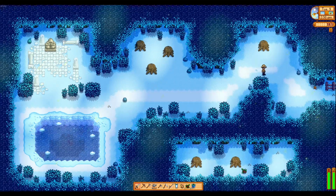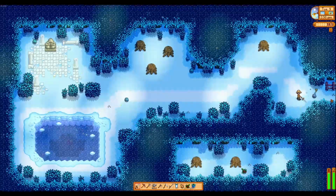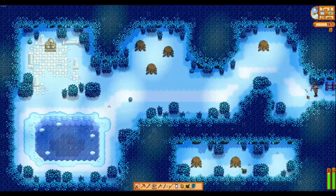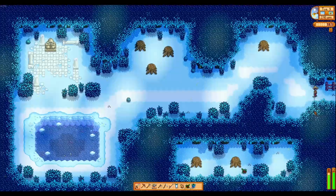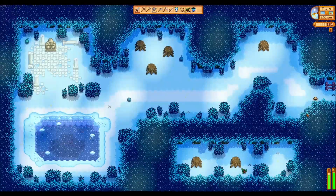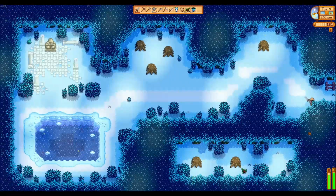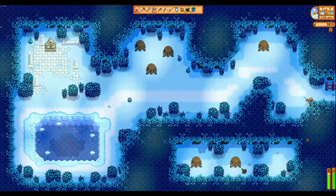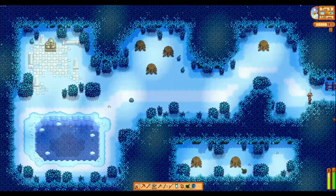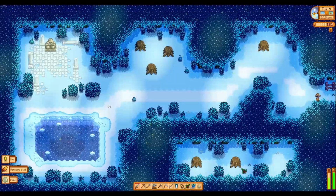Ooh, that's a lot of those bats on the ground. You're scaring me. You're scary, scary slimes. I've got to learn how to, like, block properly in this game. I'm actually so bad at combat. That's probably why I haven't progressed much in the mines as well. Oh my god, finally.